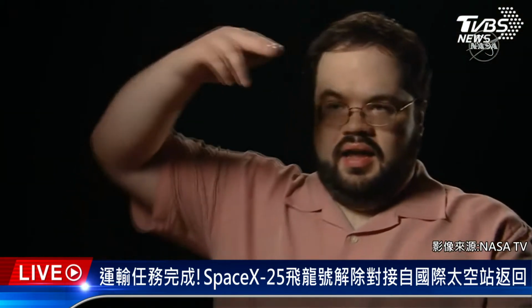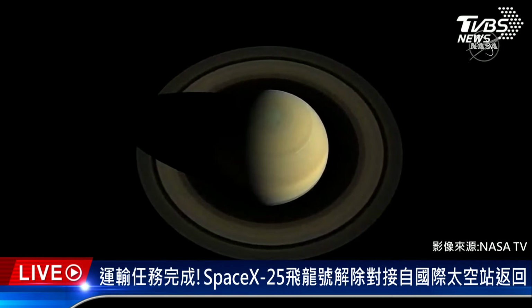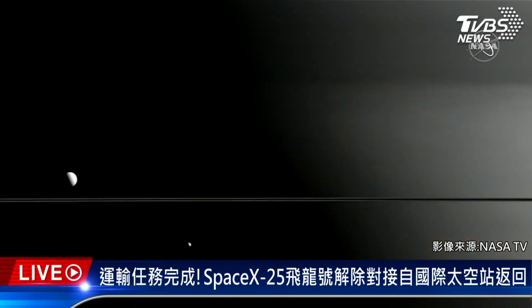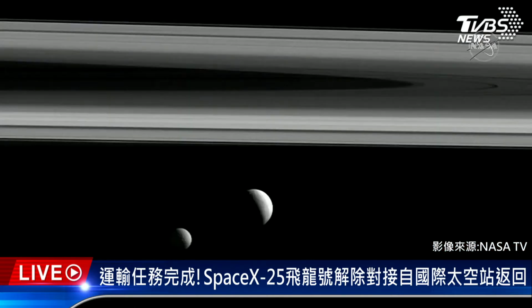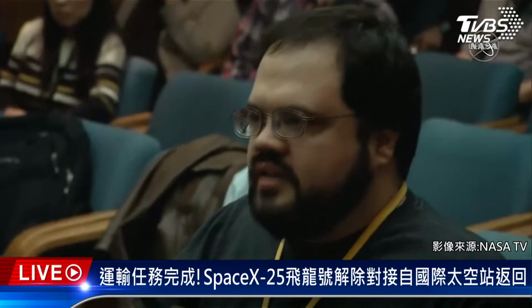When you're up high, out of the orbit plane, you're up way above Saturn, you get a good view of the rings, but you're not around any of the other moons. And so the people that want to look at the rings want to be up high and look at the rings. The other people want to be down in the same plane with the rings where they can visit all the other moons. And that's a huge tug of war. You know, it's such that the J2 perturbations aren't maximized.